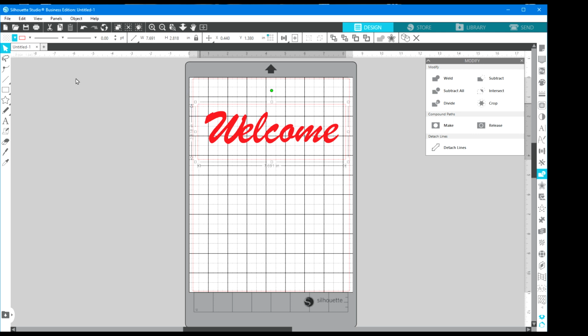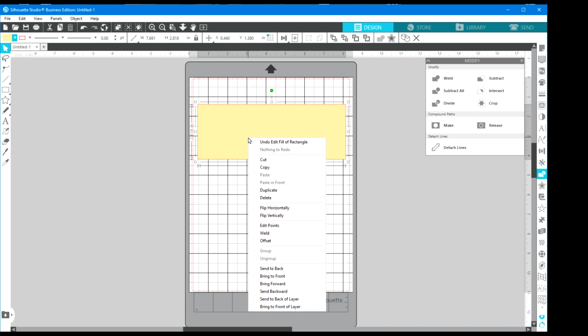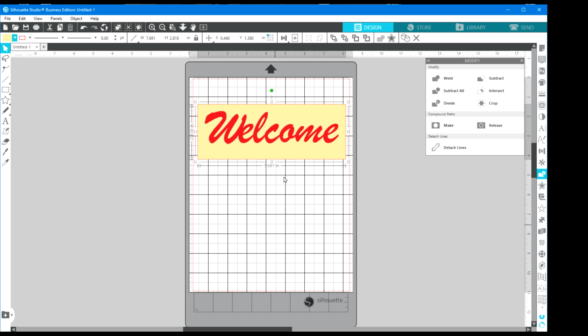Then I will select what's representing our stencil, and I'm going to give that a different color. Then I'm going to right click on it, and I'm going to send it to the back. And I'm also going to select them both and center.